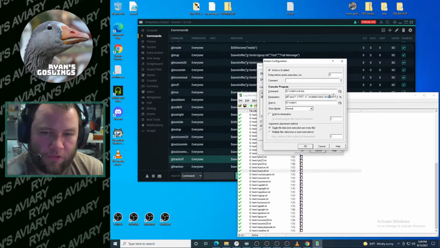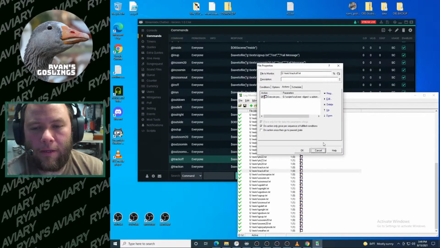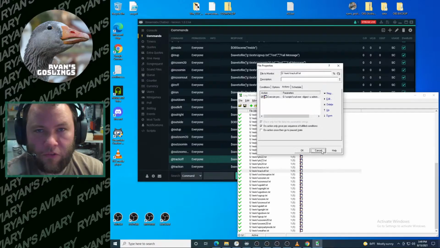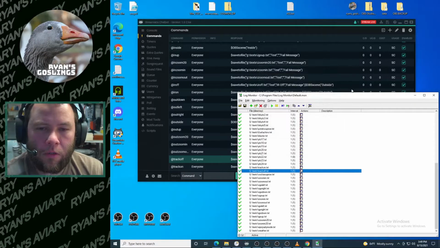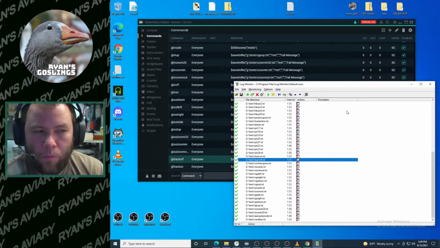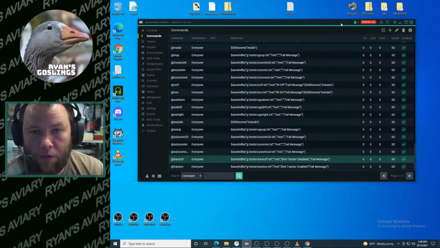I didn't need to put this in a batch file because it's a relatively simple command, and adding it into a batch file just adds complexity. There's really no reason for it. So let's see what it looks like when one of you guys runs Epic Party Mode.